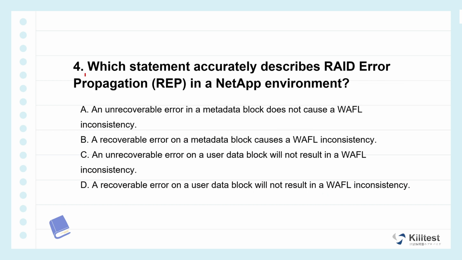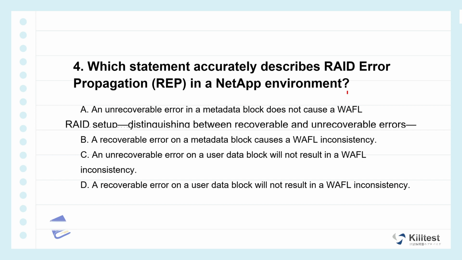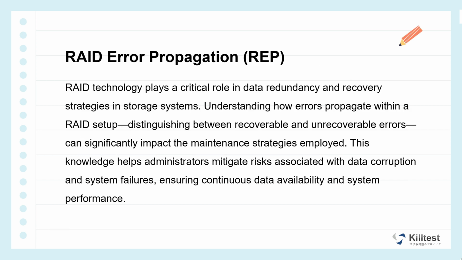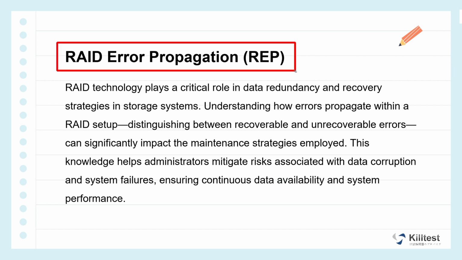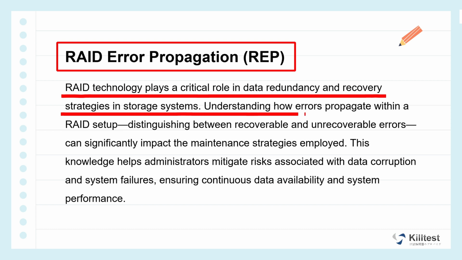Question 4. Which statement accurately describes RAID error propagation in a NetApp environment? The knowledge points of this question are: impact of RAID errors on data and system consistency. RAID is all about keeping data safe and accessible, even when disks fail. Understanding error propagation helps manage these risks, making sure that small errors don't turn into big problems.